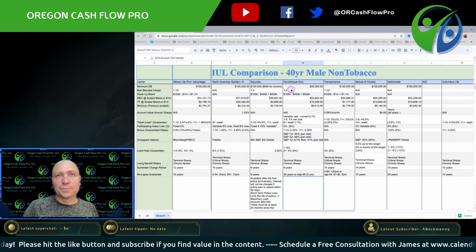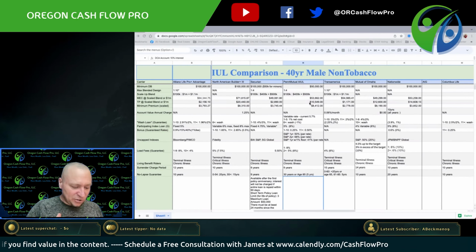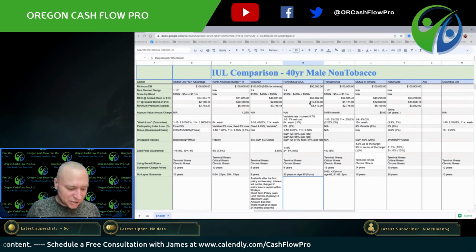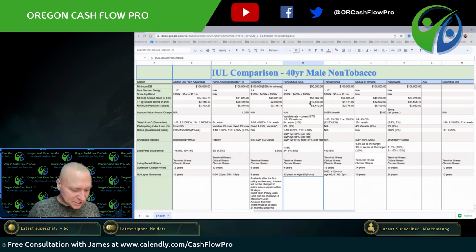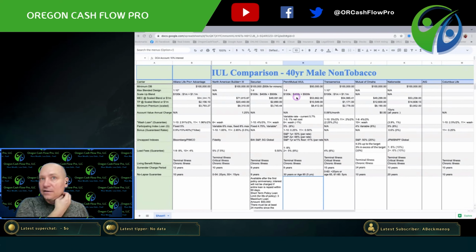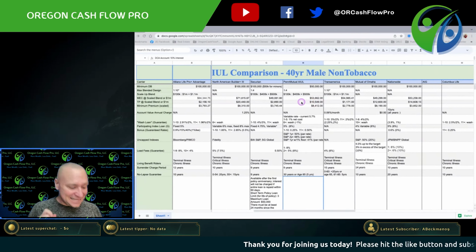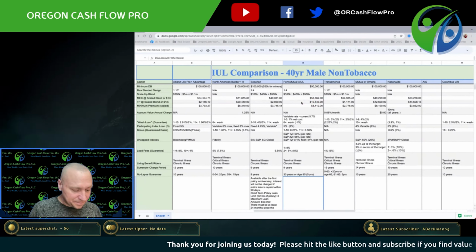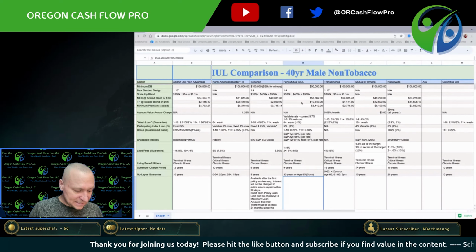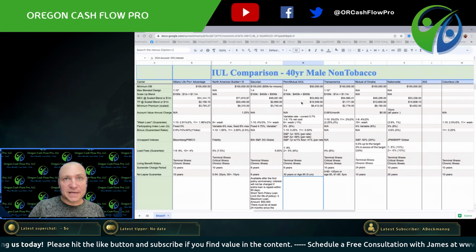If I don't do the blended design, the cash value is $15,935. So you have an extra $1,600 in cash value in that first year if I don't do the blended design. Now, it pays a lot higher commission. It's a $17,000 commission instead of a $10,000 commission. So the minimum is going to be higher.